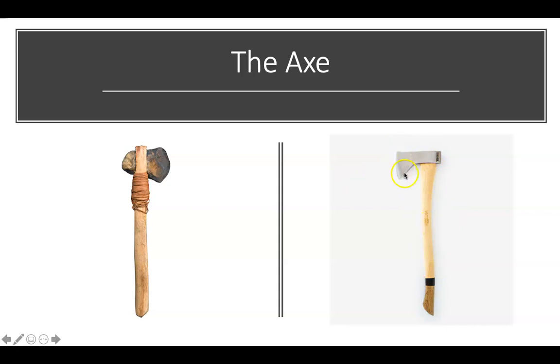We now have a sharper blade. The head itself is much more refined and angular to get a better cut. Even the shape of the handle has changed to allow for a better weight distribution when we're using the axe. So all these small micro changes have taken us from this really primitive but still very useful axe to what we have today. Again, this is the development of materials over time that leads to that. This axe was the best we could do at that time. This axe is the best we can do at this time. And in the future, we may have an even better axe that we can use.